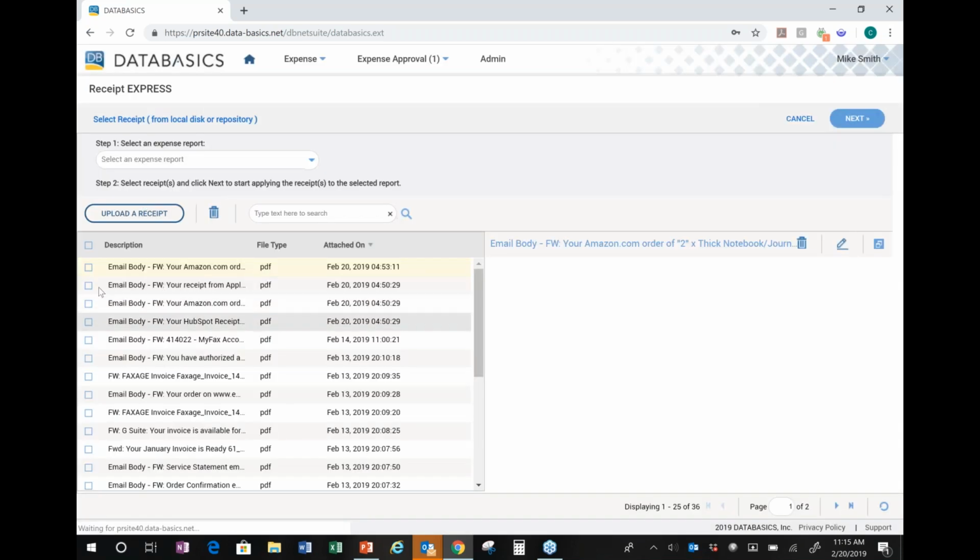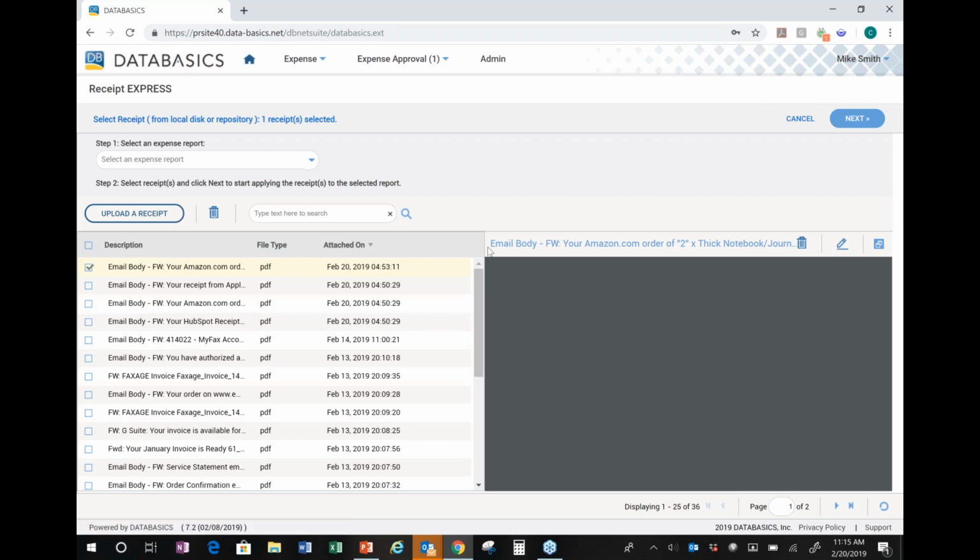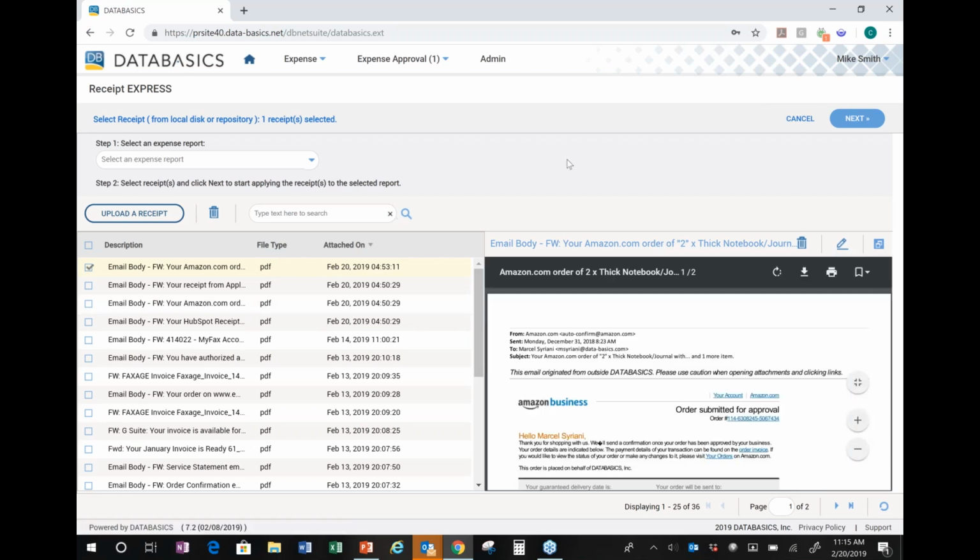And you'll see over here going down the left side of the screen, this user has a library of receipts that sit here. Now, these receipts can be pre-populated into the application by either getting a direct feed from a vendor. The user can go ahead and upload a receipt, or if he or she chooses to, they can take a picture of a receipt and pull it over into the application.